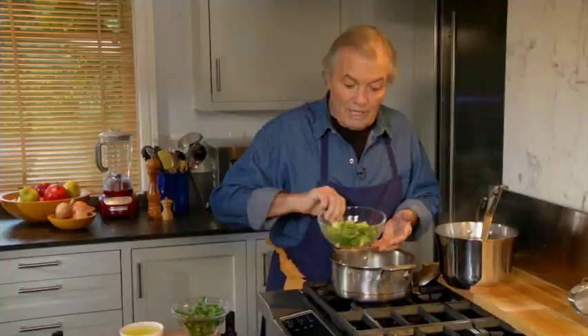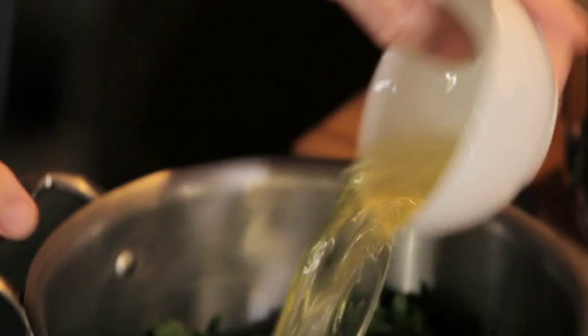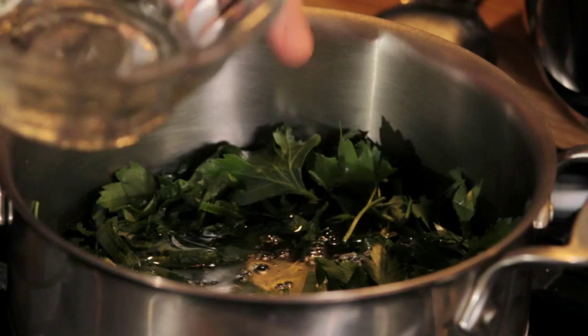When I was a kid we still used blood, but basically, just like in wine, we use egg white now. You use greens with that — here I have the green of leek, the green of celery, parsley and all that. You don't really need any big thing because it's not going to cook very long. And then my egg white — I have four egg whites here. I put a little bit of water because the stock is hot and I don't want it to cook the egg white too much.